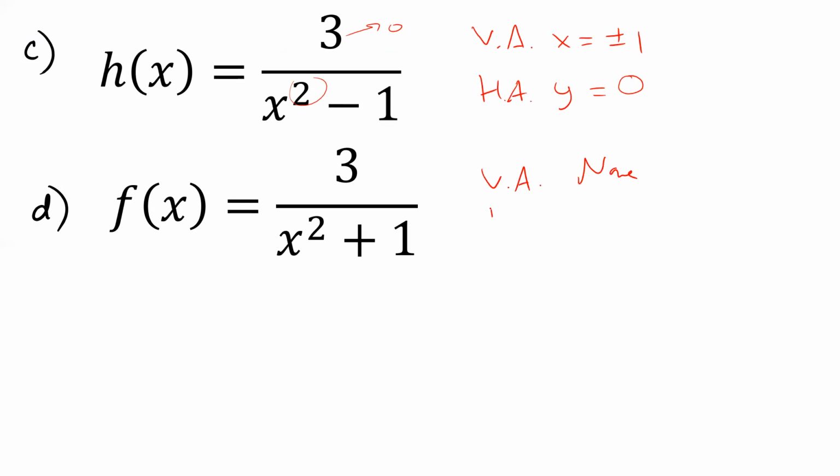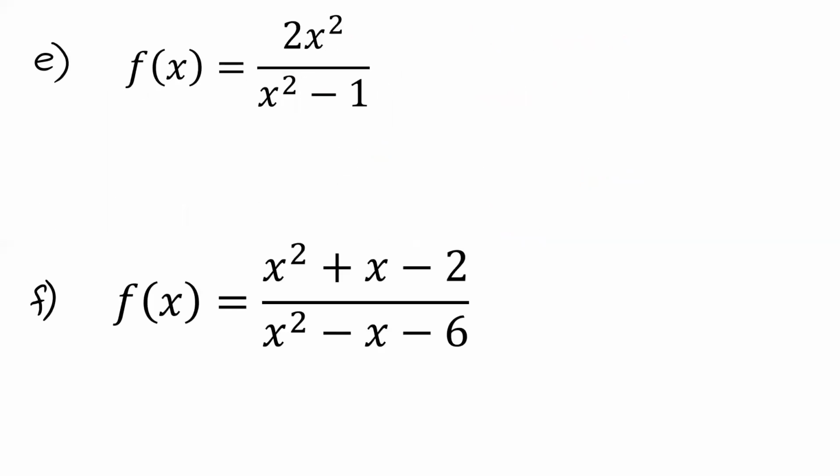Horizontal asymptotes. Again, degree 0 on top, degree 2 on the bottom for the polynomial. We good? And so we have y is equal to 0 still. Are we good? And I would say normally that's kind of what happens. You sort of get this flavor for them here. Let's do 2 more, a little bit different than the ones we did before. I got E and F, if you're going to write those down.